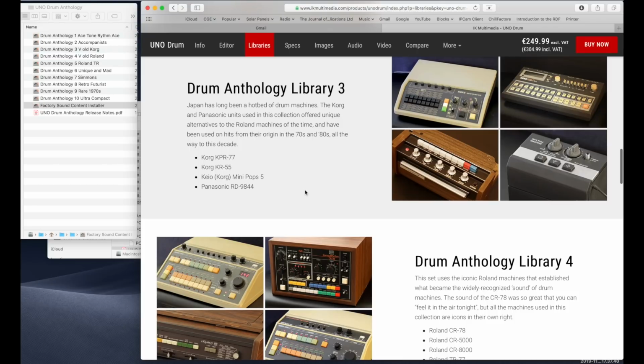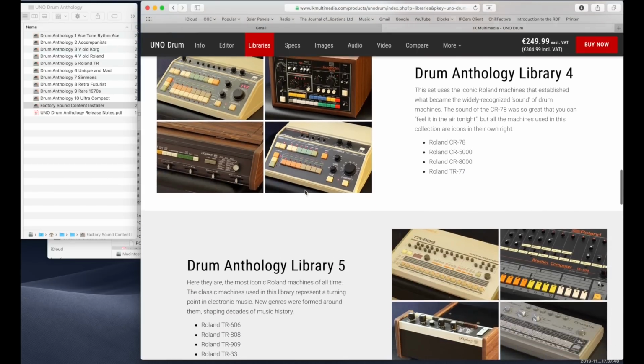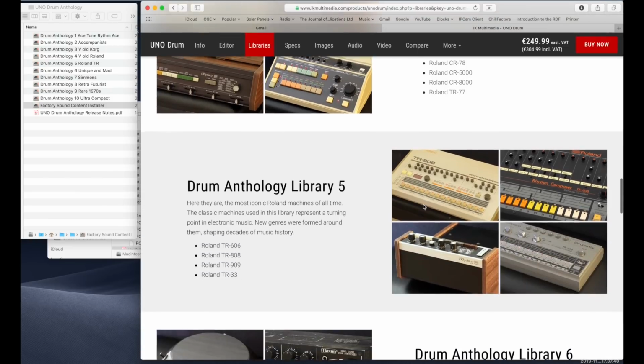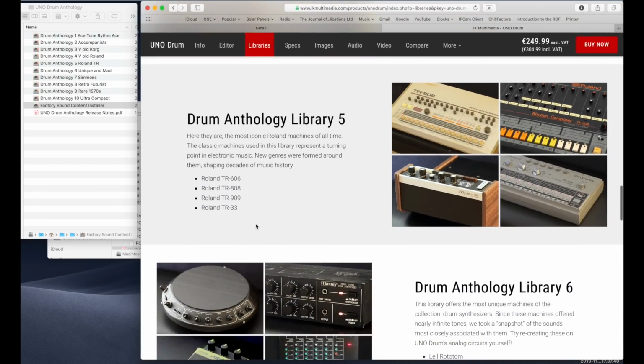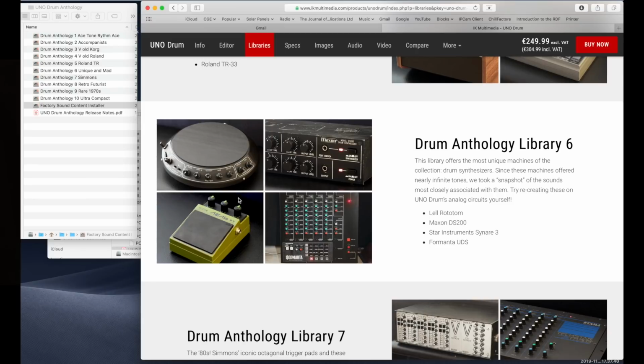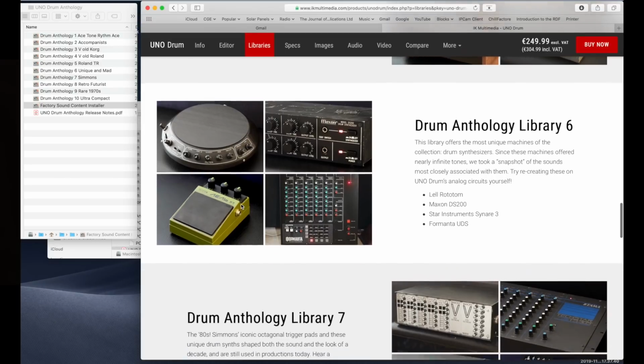Anthology library 3, some Korgs and a Panasonic and the Korg Mini Pops. Drum Anthology 4 is a load of old vintage Rolands. Anthology 5 is the 808 plus this TR-33. Library 6 is sort of mental stuff that you've never heard before, except for this circular drum here. When I was in school, I bought one of them, couldn't get a good sound out of it. And listening to this would be quite interesting, actually.